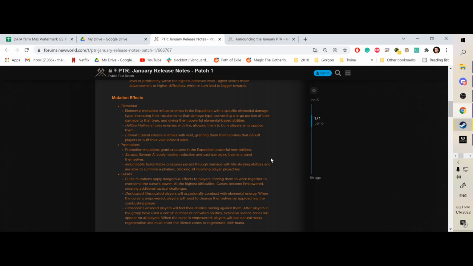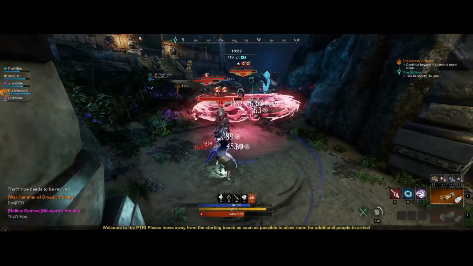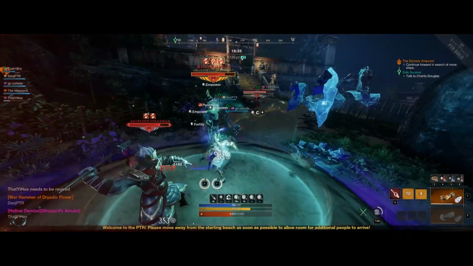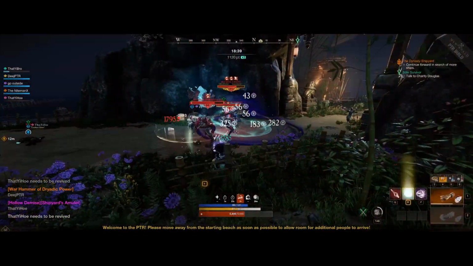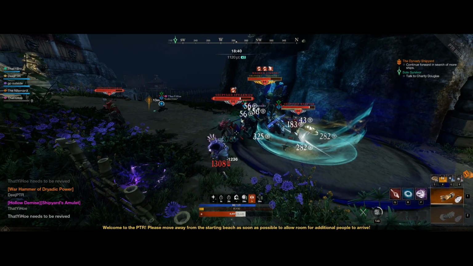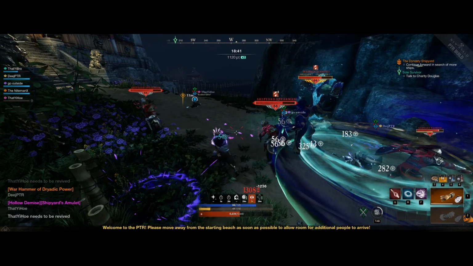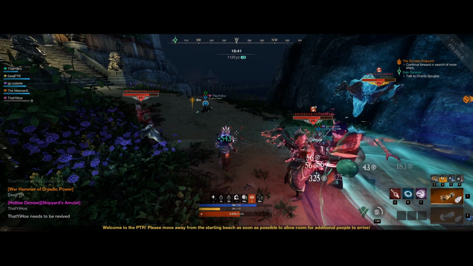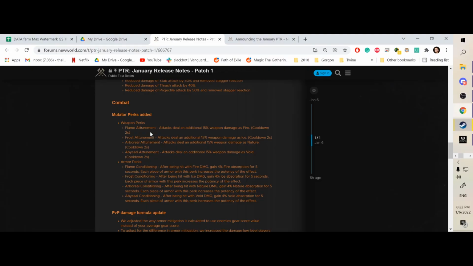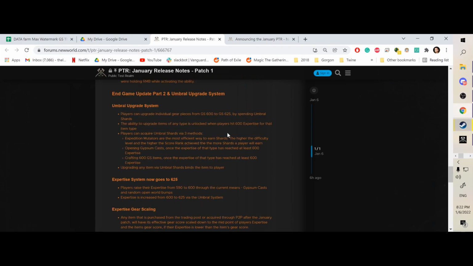The one that was in the expedition I did was: if we let them get 4 voyage charges by hitting them, etc., they will release a delayed AoE nuke that actually does a ton of damage. So it's just something extra you have to worry about when you're going through the content. It's kind of interesting. I'm excited to see exactly how the other ones play out. Another interesting thing I saw was the mutator perks mentioned in this post. And yes, I managed to get some of the new ones inside the mutated dungeons. So ideally, those will scale based on gear score, and they could potentially be very good. This is something that I will probably test out and mention in the future. So please stay tuned.